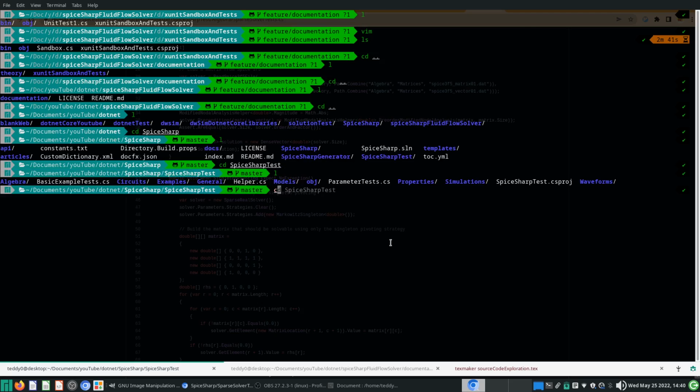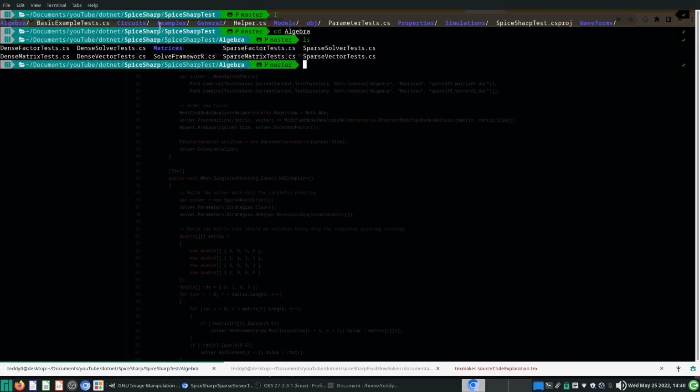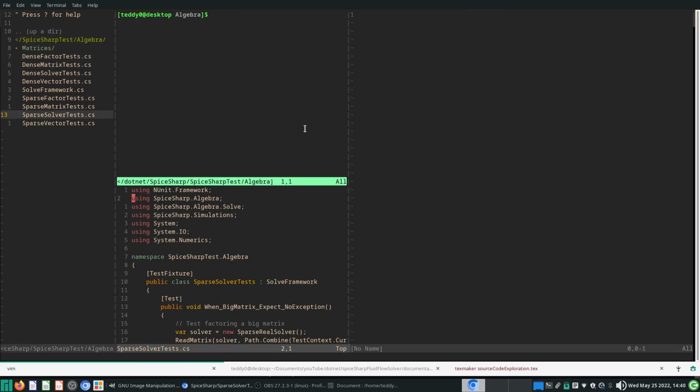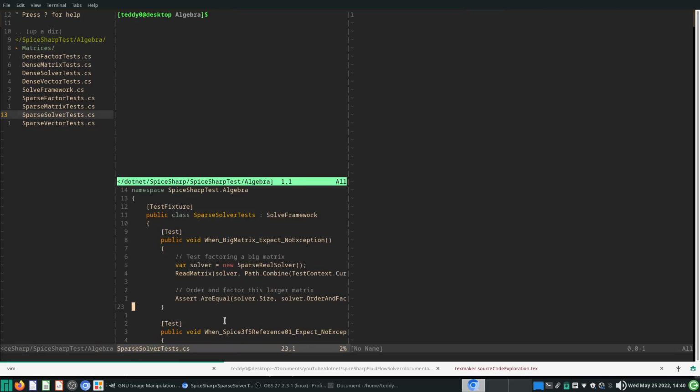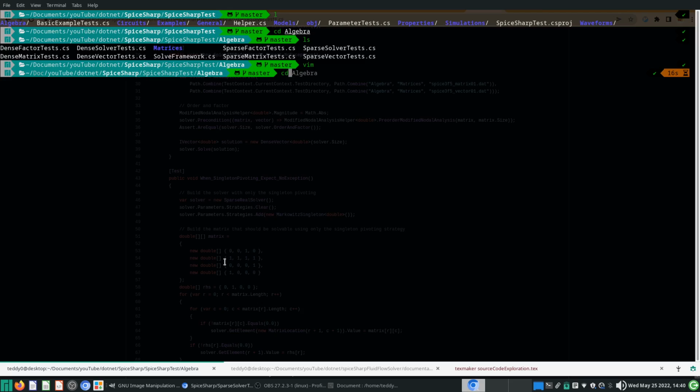The algebra test I'm looking for is right here, the SpiceSharp solver tests. This has all the C# files that I want to look at. All the solver tests are here, but they are in NUnit, not Xunit, so there is some conversion that must be done. So let's quit all of this.